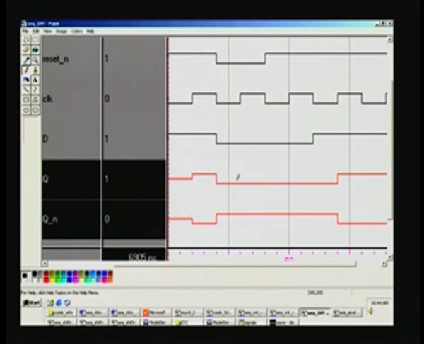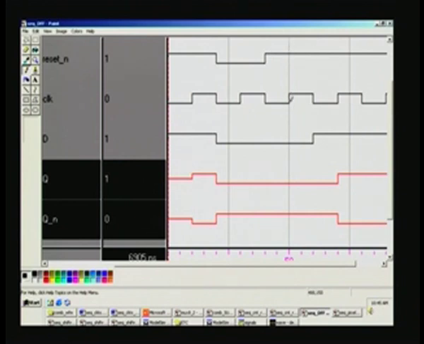So, Q bar basically, and now subsequent to the reset being on, after a small duration, this is the reset, power on reset we can consider here, and after that it has got to be high in the normal working state. Only beyond this the circuit will start working, and now what we had to look for is the clock transition. We have written a positive clock transition as such. So, whatever is the D input, Q will get the value. Now, let us see here, it was already cleared. So, right at this point reset is applied right up to this point, and beyond that the very first positive edge of the clock is this one.